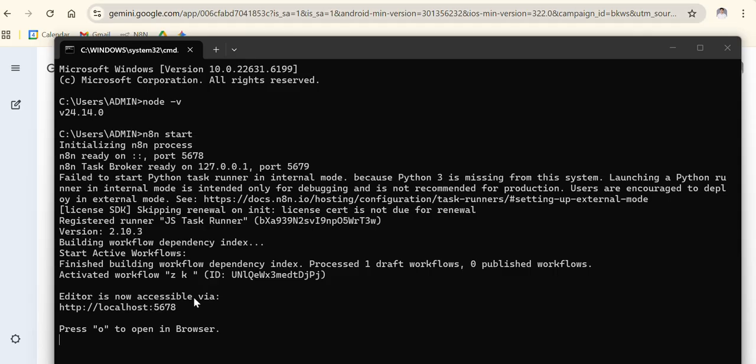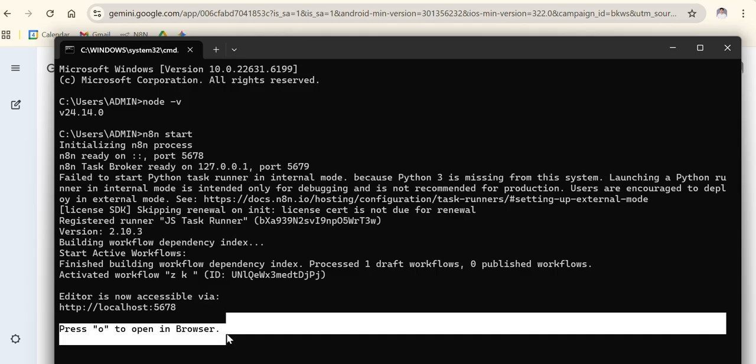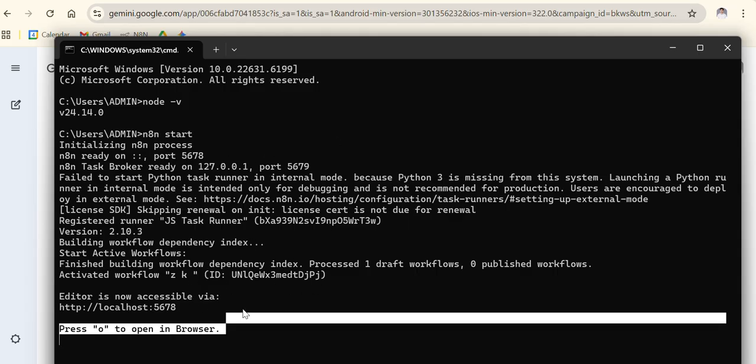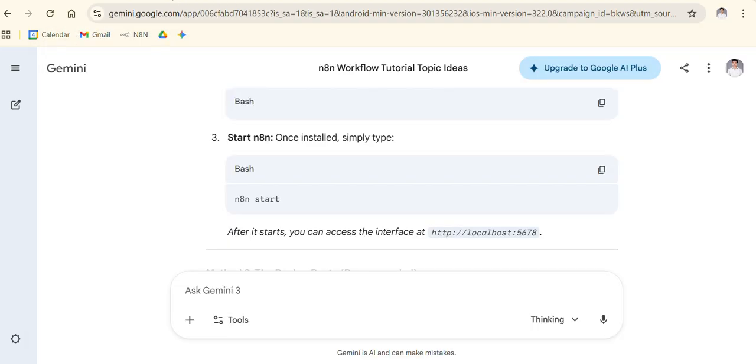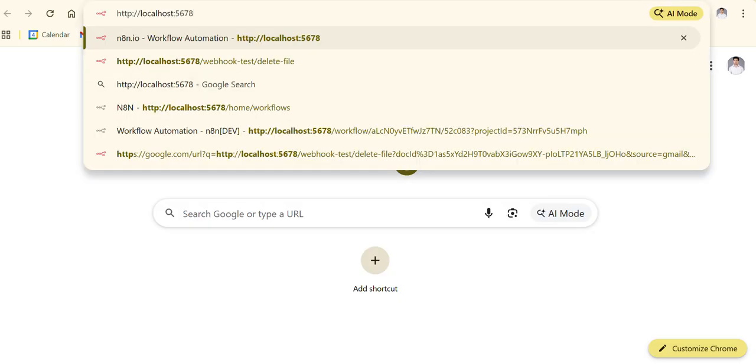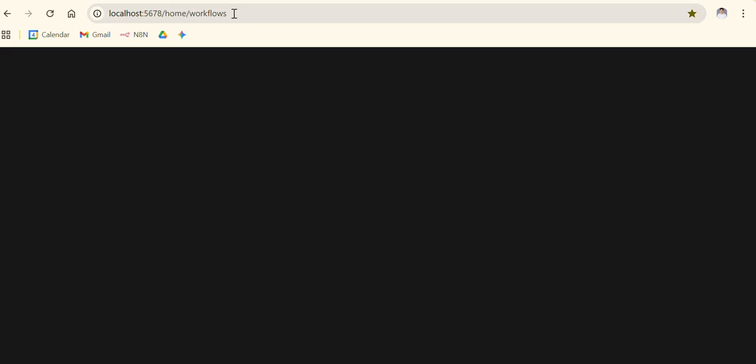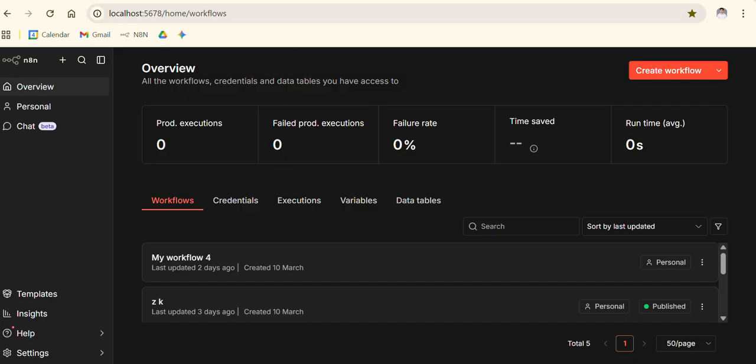Yeah. Once you get something like this, press O to open in browser. It has completely loaded. Now, if you see, this is the link, right? So copy this with Control C and paste it in your browser. Let's suppose I'm pasting this over here, Control V, and this is good to go. Press enter. Fine, and now this is our workflow, which has already started. Just a second. Fine. So yeah, this is our n8n, which is locally hosted now, right? And you can start with your workflows over here.